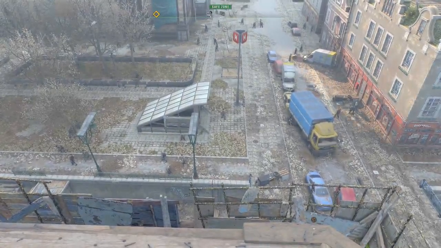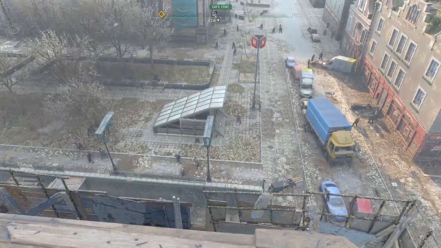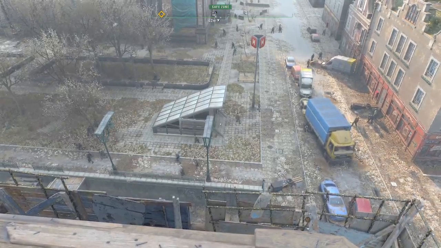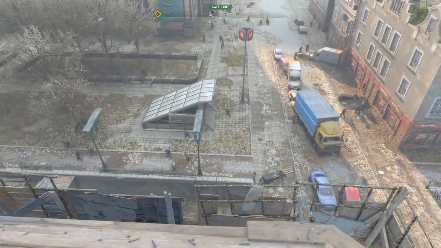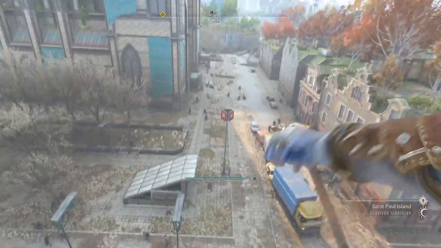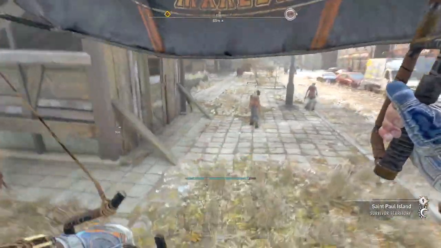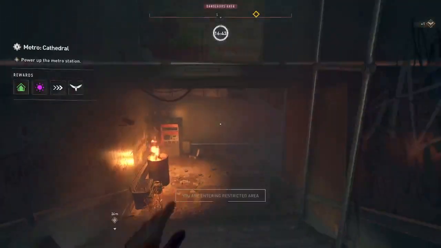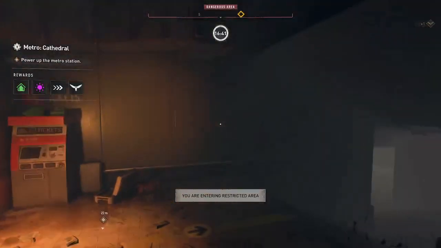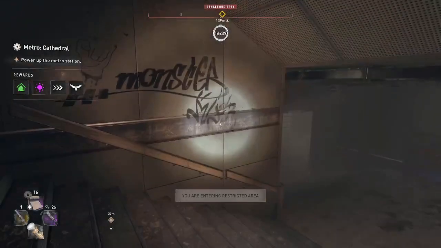As with all metro stations, the object is to get to the basement and activate the main electronics and then all of the emergency generators to power them up with. So let's just go ahead and fly down. And we're in. I forgot all that noise was behind me, but something was happening. So here we are.